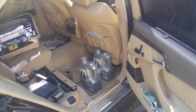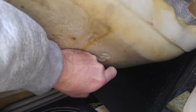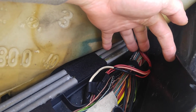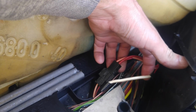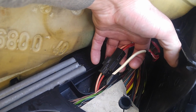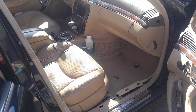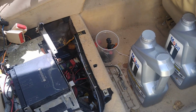So first I want to show some wiring that rotted out up front. I forgot to show it, since once I was here, there was a connector in this area here that was completely rotted out, and it's still bad, but yeah. So you see, I ran a bypass for now. This one is just to get some power going. This is the connector, which is messed up, so I gotta deal with it later. Again, it's not the issue. The problem right now is the transmission, because it's bad, and I'm trying to clean it with filters for now.